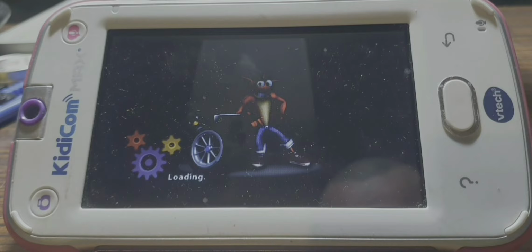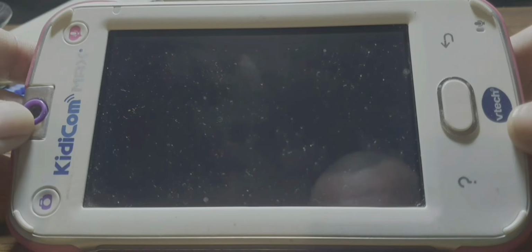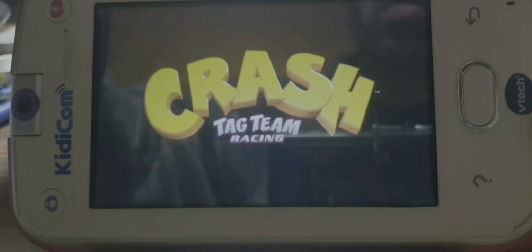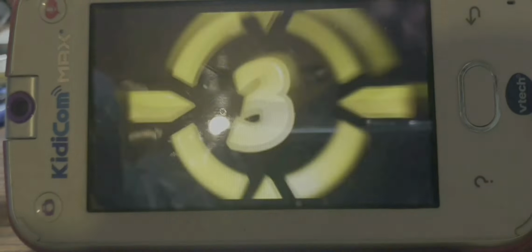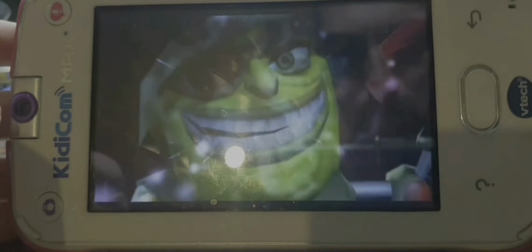Get there eventually. Just praying to God that I can skip the cutscenes at the beginning so we can get into the gameplay. Get the thing mounted up correctly. Well, that seems good. Nice and sharp.